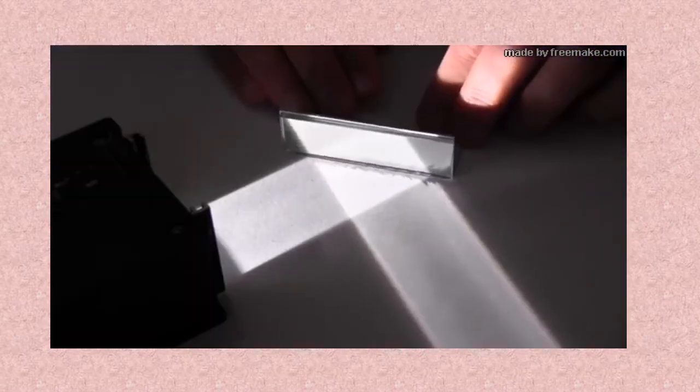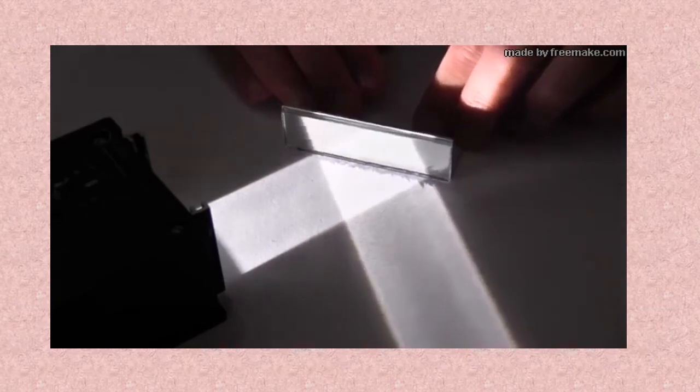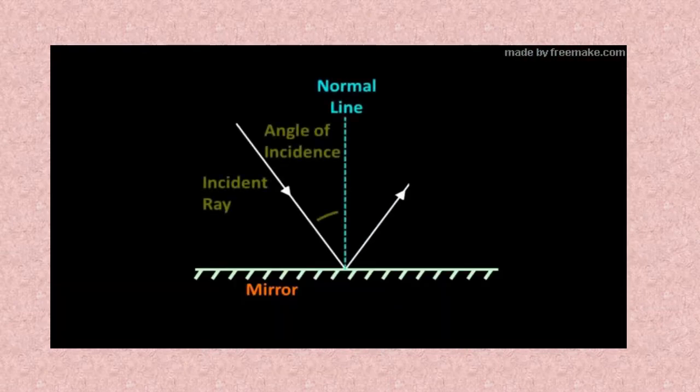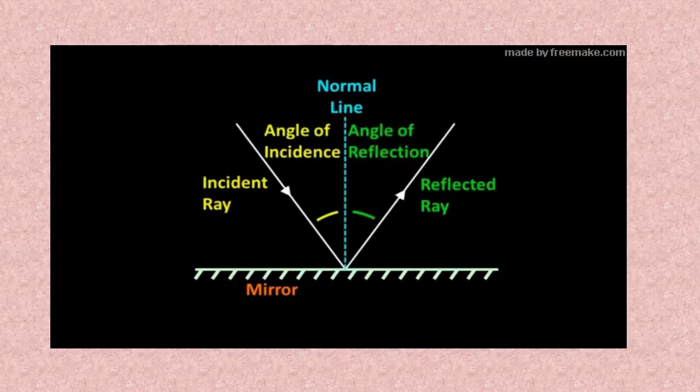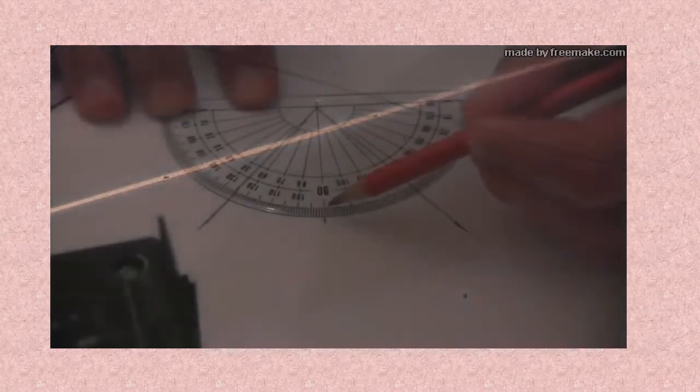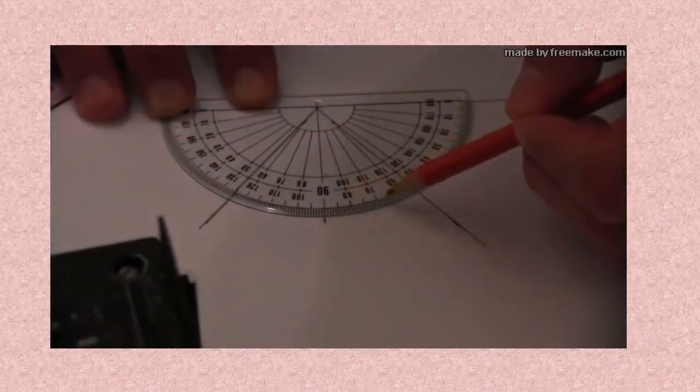The other side of the light box that has the mirrors is useful for studying color. You can mix, for example, red light with blue light, or green light with red light, but we're not going to use the mirror side in this lesson. The aim of this practical exercise is to find out how a light beam's angle of incidence compares with its angle of reflection. To do this, we need to accurately record the path of the light rays and then use a protractor to measure the angles.